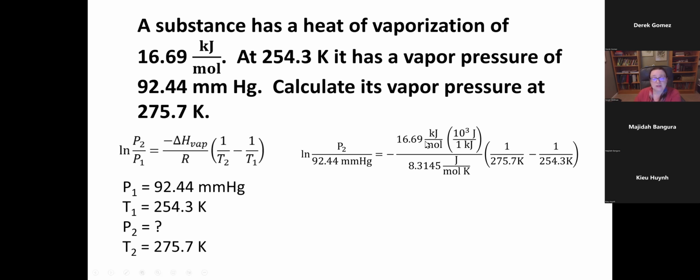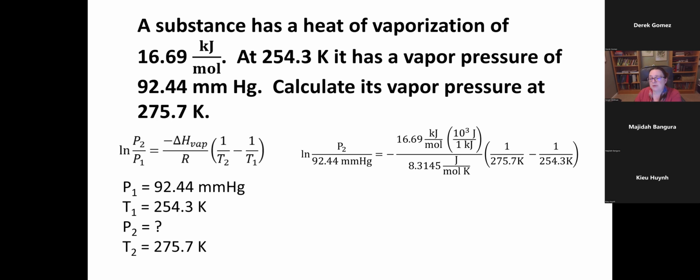When I put that value in, I chose to change my kilojoules into joules. You could change the joules into kilojoules. You'll just then be converting your R value into different units. Again, we will get exactly the same answer. As long as we're both doing our algebra correctly, we're going to be fine.